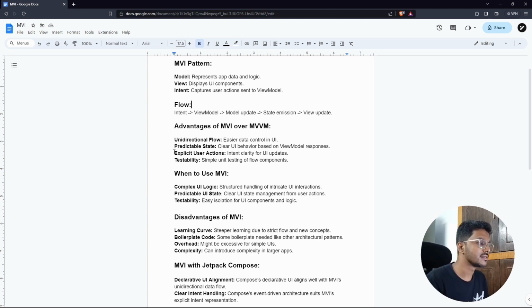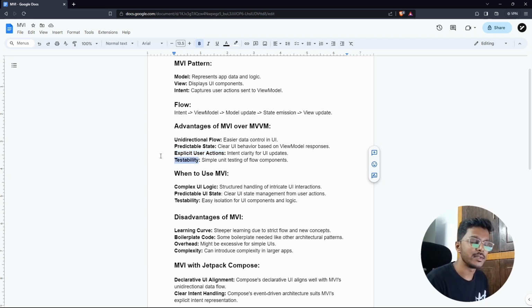The next is handling explicit user actions. If we jot down the specific actions that the user will take, for example, in our case, the user will open the application and therefore we need to perform an action of loading a random recipe. So loading a random recipe is an action or an intent. And then let's say the user adds a query in the search field and presses the button. Now the intent of the user action has changed from a random recipe to a searched recipe. So we will tell the view model that we need to process an intent, the search recipe intent, and the view model will act accordingly and simply return the state to the UI, where the UI will update the component accordingly.